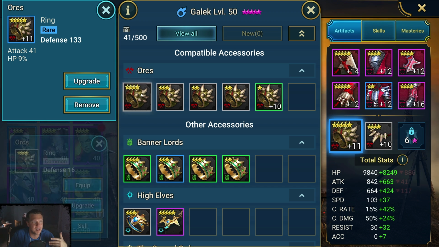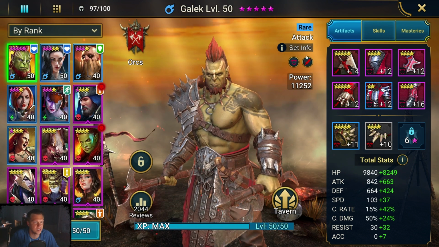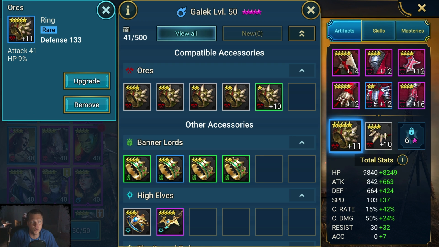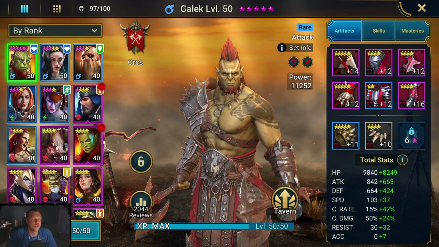Rings and amulets are the same type of deal. They have the same rarity and star system, so not a whole lot to cover there. You do have to level up your heroes a little bit to unlock those slots. You have to get to a 4-star, 5-star, and a 6-star to unlock those slots, so they won't be available in the early game when you're new.